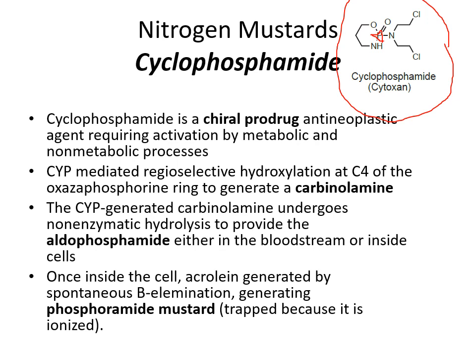Now, cyclophosphamide itself is not active. It needs to be activated specifically by cytochrome P450 enzymes that exist in the liver. And this cytochrome does a regioselective hydroxylation at carbon number 4. If you know which carbon number 4 is, this specific carbon over here is carbon number 4, next to the amine, because oxygen is number 1, then 2, 3, and 4. So the cytochrome oxidizes this carbon to generate an intermediate that we call carbinolamine. Carbinolamine degrades further on its own, spontaneously, to generate the active form in 2 degradation steps.